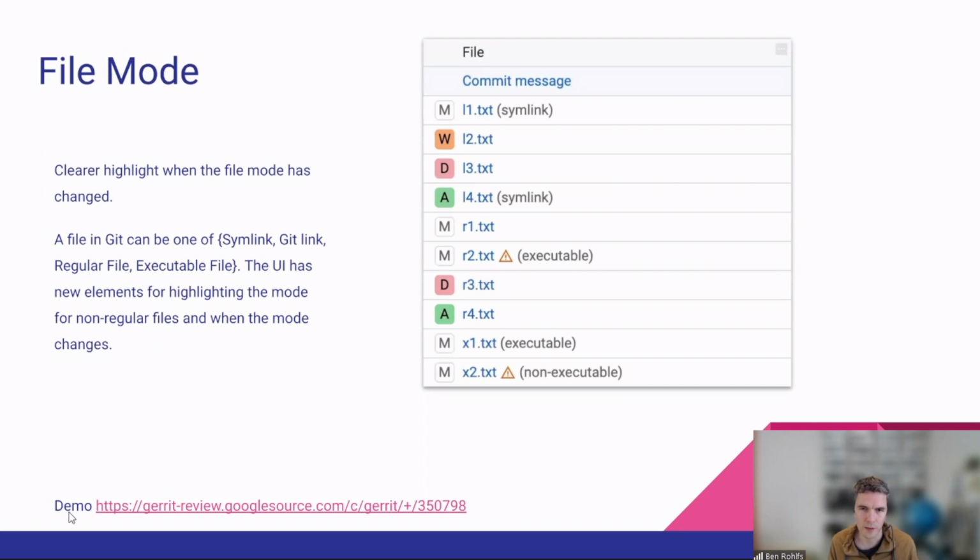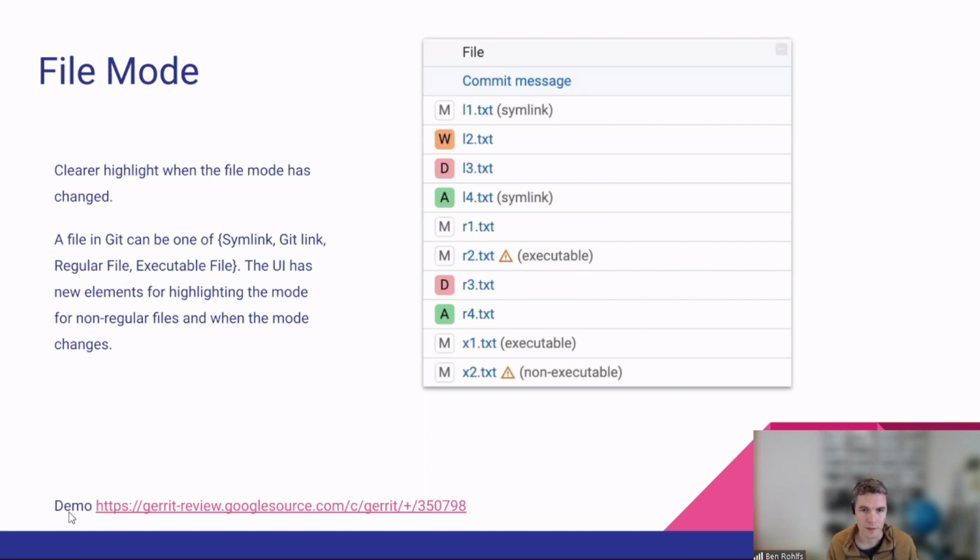We've now made it easier to understand this, because actually Git and Gerrit only have 4 different file modes, so there's nothing else. There are just the regular files that you know of. Then something can be executable, it can be a symlink, or it can be a Git link.